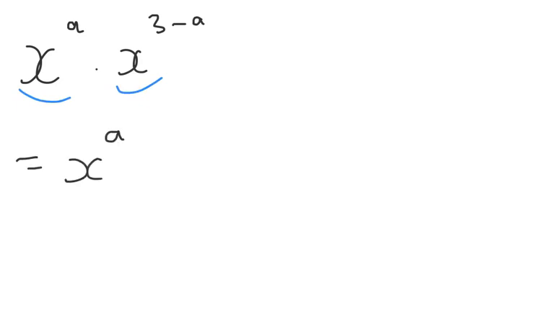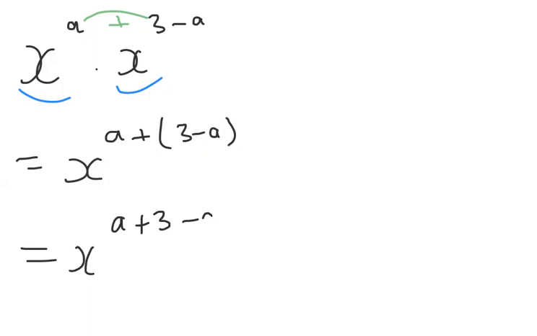So here we have x to the a times x to the 3 minus a. So another thing you can do, if the base is the same, you can just add up everything, meaning just say x to the a, I'm going to keep it in brackets for now, and 3 minus a. So just add these two terms with each other. And if you do that, then you can just continue: x to the power a plus 3 minus a. And if you look now, you have a and a minus a. So a minus a is 0. So you're just going to sit with x to the power 3.